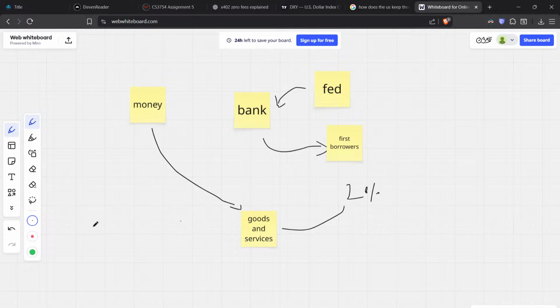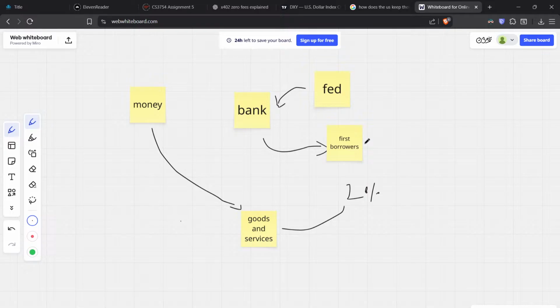So let's just say you have an easy example, right? Let's just say everyone has $5 and there's like 5 apples, right? You probably give each apple $1 of value, right? Now let's just say the Fed decreases interest rates, and I, being the first person, go borrow $10 billion from the banks at lower interest rates, at like 1% interest rates. Right now I have $10 billion. Now I could buy up all those apples, right?